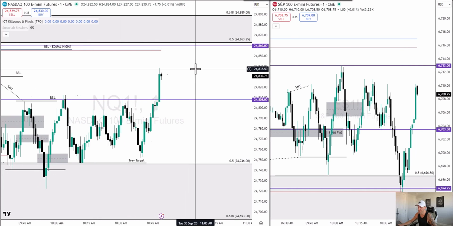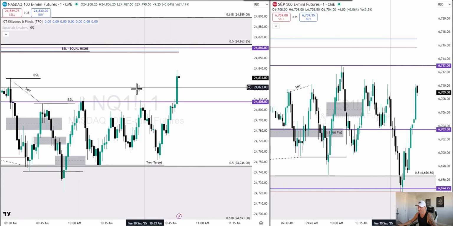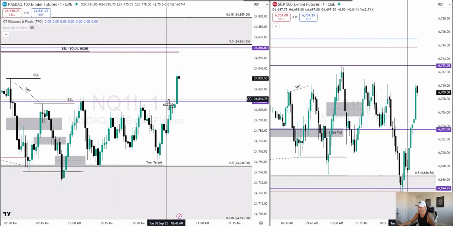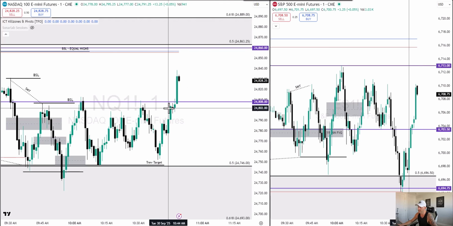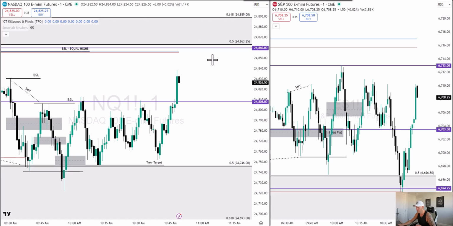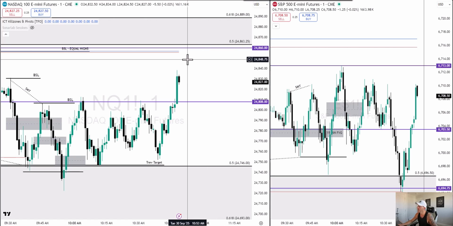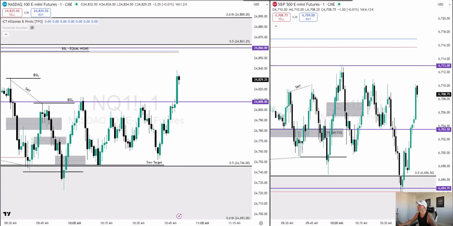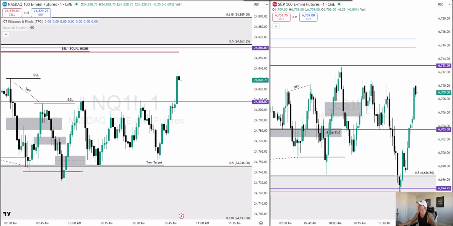This is just one of our clean setups, right? We got a level hold, big displacement through. Now that's a big displacement candle, so you've got to be prepared. We could come back down like this a little bit, right? We could retrace. So I'm just kind of seeing, but we have these equal highs up here that are so clean. So clean. It looks like they want them. There's the pullback.